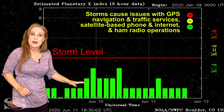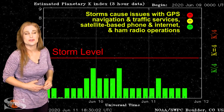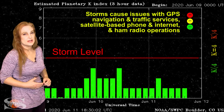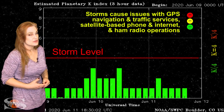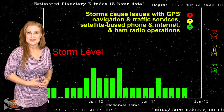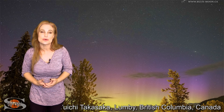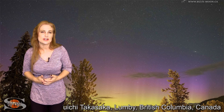And this is really going to be the story over the next week. We're going to be bumping between quiet conditions and maybe unsettled conditions, probably more quiet than unsettled. There isn't a lot of fast solar wind in the forecast, and as of yet no solar storms either. So you aurora photographers, I think you can take a rest. Although the solar storms as of late have not been all that strong, some have been pretty sustained and that's allowed some gorgeous aurora down to mid-latitudes, especially over Canada.